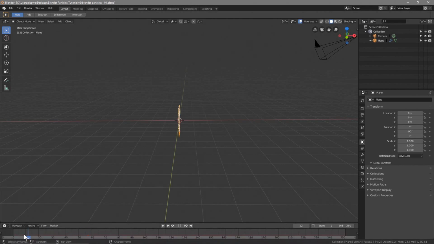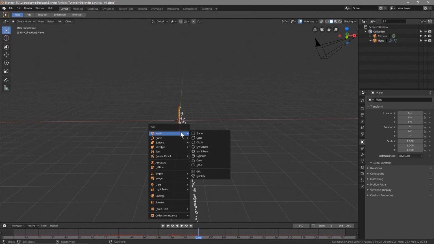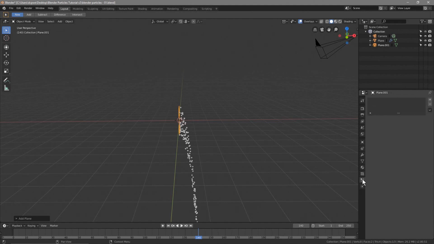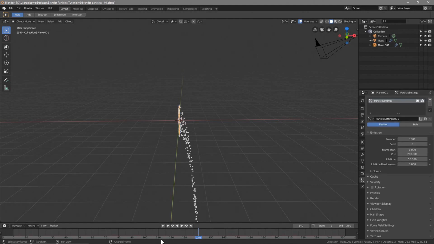Let's just check that and make sure it's right. Well, it's dropping out to the left side. So we'll set this to 90 degrees, not -90. We'll set it to 90 here. So we've got particles dropping out in this direction. We want to create another one. So let's press Shift A and insert another plane object in the same location, and this time we'll set the y-axis to -90, and we'll go to the particle system and create a new particle system for that one. And as we scrub through now, we've got particles going in both directions from these planes.